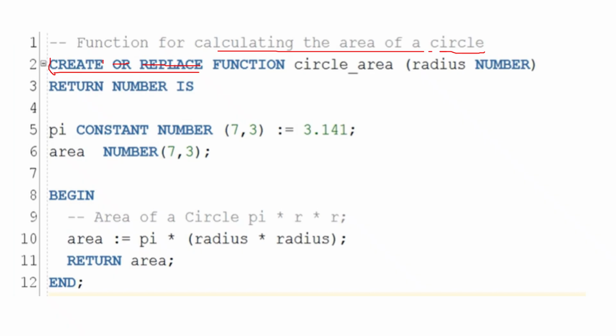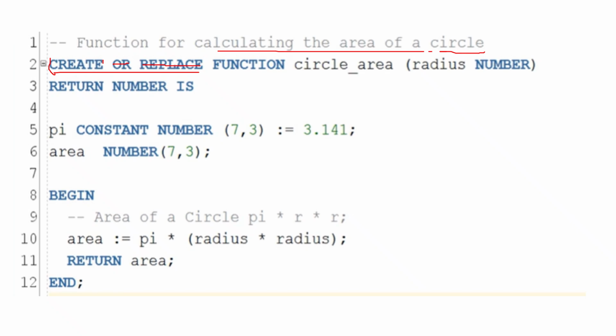Followed by the normal variable area, because area equals pi r square. I am storing the value in one variable, so for that purpose I am declaring the variable area. This is also a number of the same type, NUMBER(7,3). After the declaration section, I move to the executable section. I start with the BEGIN keyword.